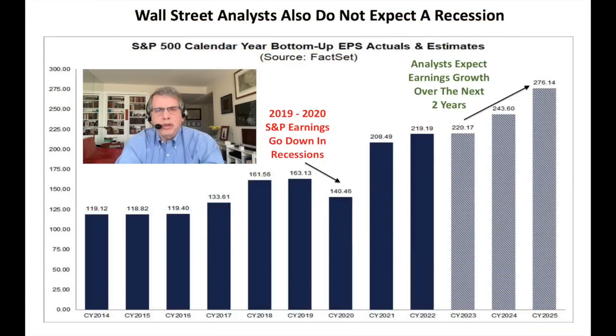This next chart shows you how much analysts expect the S&P 500 to earn over the next couple of years as compared to what they've earned over the last 7 or 8 years. And while Wall Street analysts aren't great at calling recessions, I think it's interesting to note that they see earnings growth continuing to improve for the next 2 years, and by quite a bit, 9-10%. So on the analytical side, the analysts don't see a recession coming anytime soon, certainly not one that really pushes earnings down.